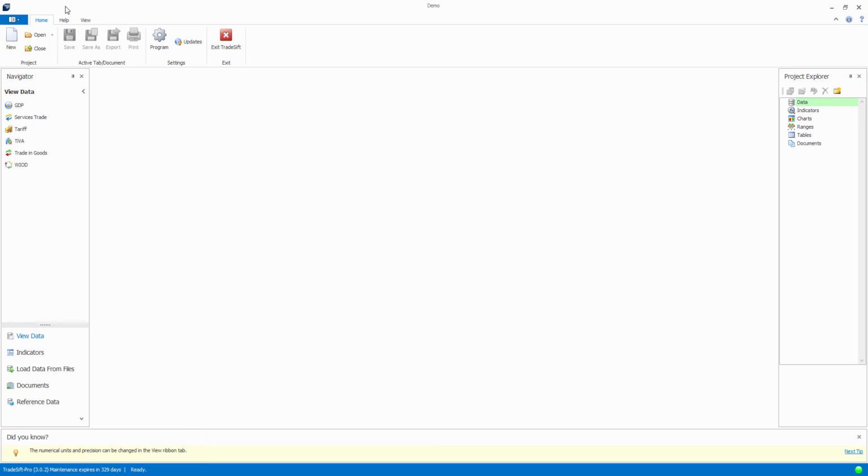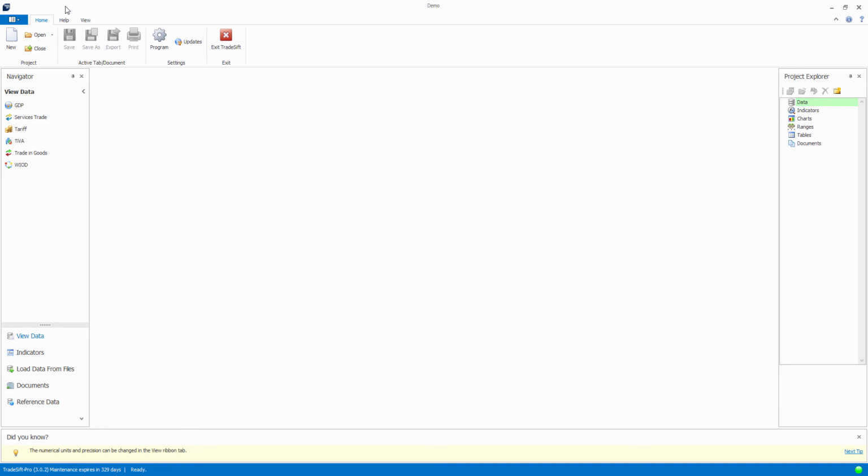And thirdly, if you close TradeSift by clicking on the X button at the top of the screen, TradeSift will remember any unsaved tabs you had open and recall these when you next open the program. It will also recall any saved items you had open, so when you reopen your TradeSift project, it will be in exactly the same state as when you closed it. The project itself, which includes all of your saved items, is automatically saved by TradeSift. You are therefore only required to save the items within the project.